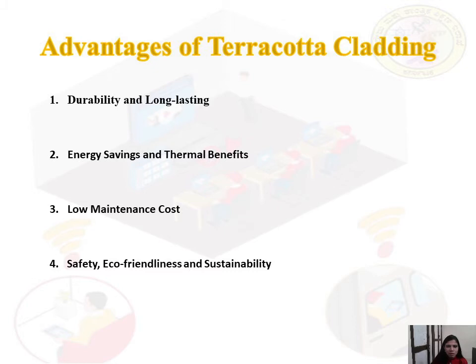The next is safety, eco-friendliness and sustainability. Terracotta cladding has high resistance to fire, therefore you can say it is a safe cladding material. And as I told, terracotta cladding is made of 100% clay, which is environmentally friendly, and therefore harmless to humans and the environment. The next is sustainability. Terracotta cladding can also be recycled and reused as a new exterior wall material or as a building material. That is sustainability.